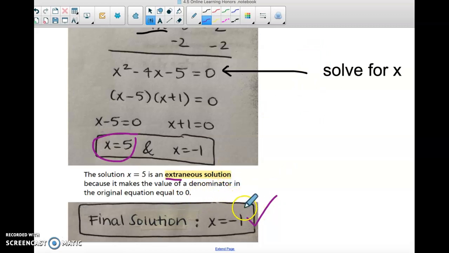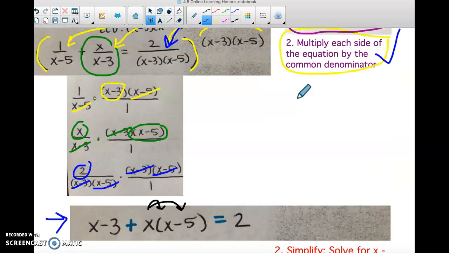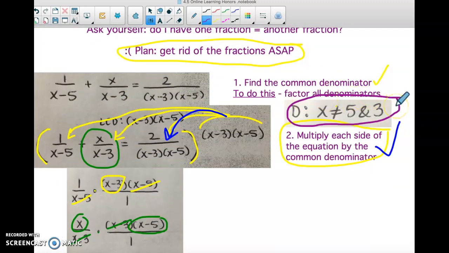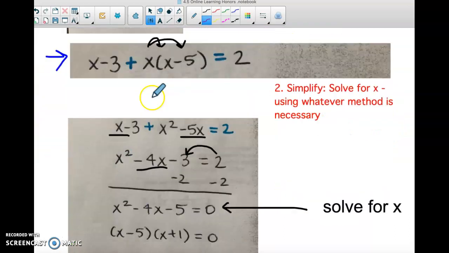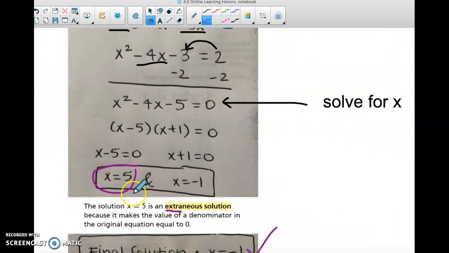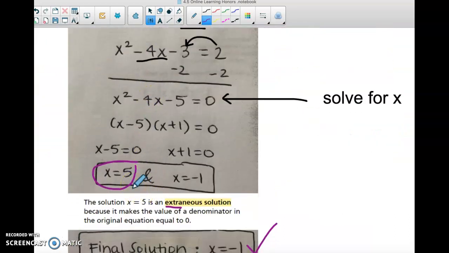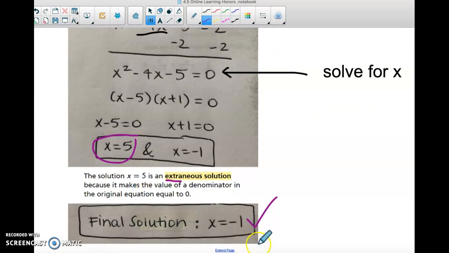So I would say now in class, on a quiz or a test, make sure you always go back and check your domain, right? That's why it was really important we did this in the beginning, because my domain, really easy to get here, 5 and 3. I better check that my final answer isn't a value that I'm excluding from my domain, okay? So make sure you always check with your domain, and your final solution might not be this, okay? Check to the domain, and then you're going to actually get your final solution.